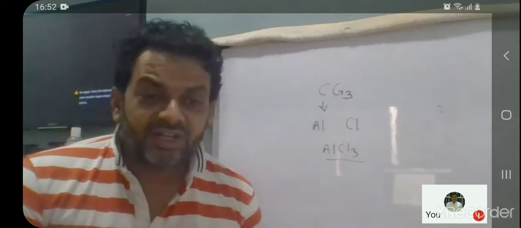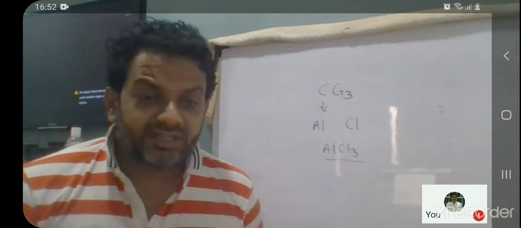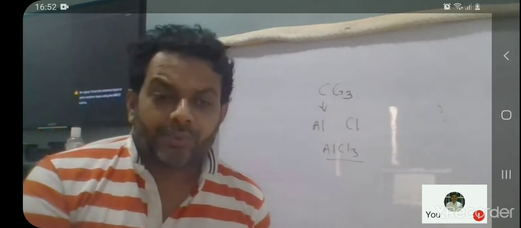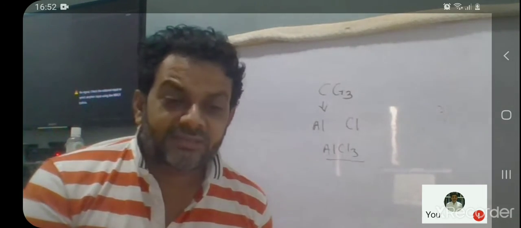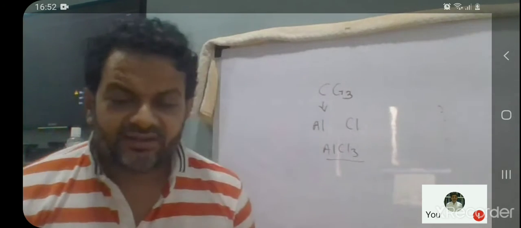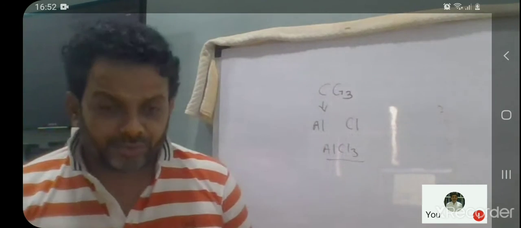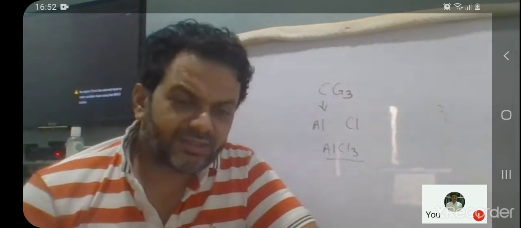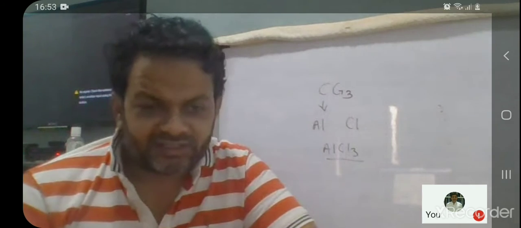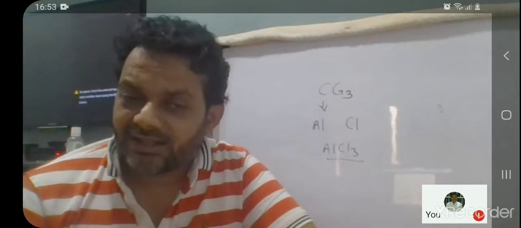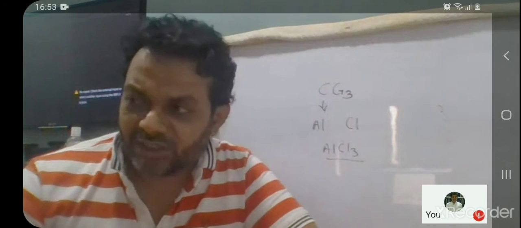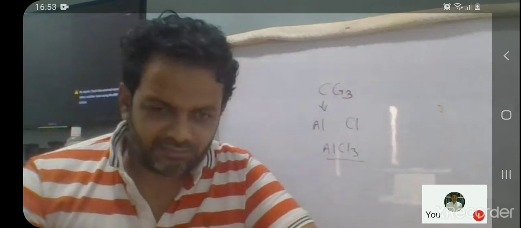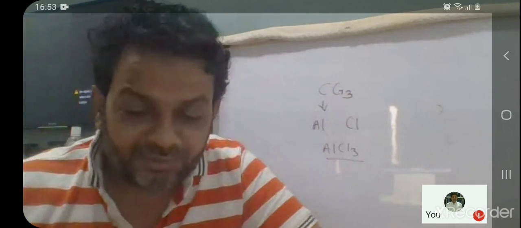Question number 168. The positions of the elements A, B, C, D, E, F, and G in the modern periodic table are given below. Then, in which group are the inert gas elements placed? 18th group. They are placed in the 18th group. What are the other names for the inert gases? Noble gas. Or anything else? Apart from inert gases and noble gases, what is the other name? They are called zero group elements.